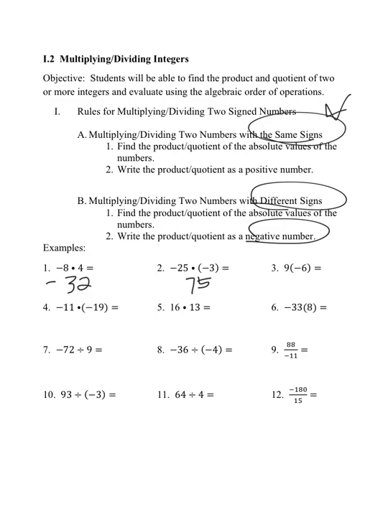And then if we're going to skip down to number 7, same rules apply. You have -72 divided by 9. So just like with multiplying, I divide my two values. So 72 divided by 9 is 8. And then since one's negative, one's positive, that's two different signs, it's going to give me a -8.